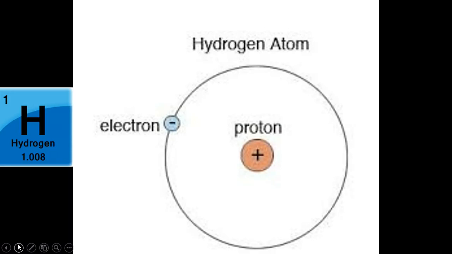Okay, so here is a diagram of hydrogen. What happened? There's not a neutron. That's because hydrogen is so small, it doesn't need any neutrons, because the purpose of neutrons is to keep the protons from repelling each other. But since there are not 2 protons, we don't have to worry about that. Now, again, there is a small amount of hydrogens that have radioactive isotopes, and they do have a neutron. That's why it's 1.008. So again, radioactive isotopes we will talk about soon.